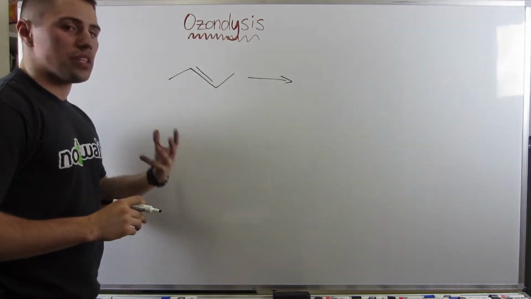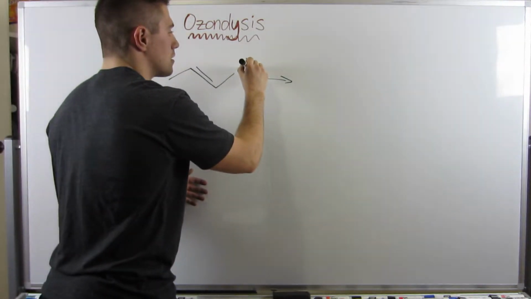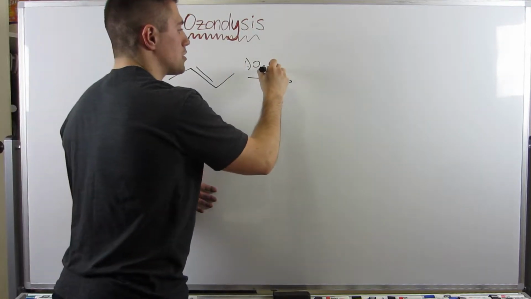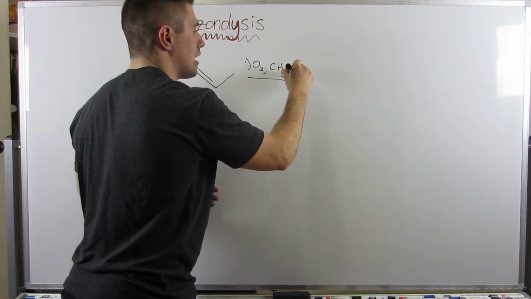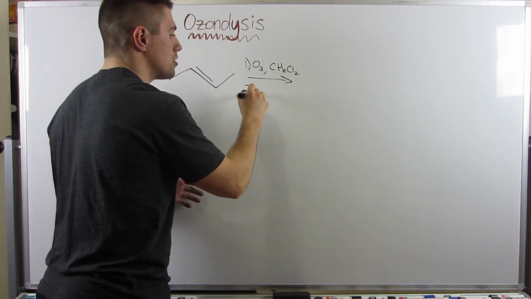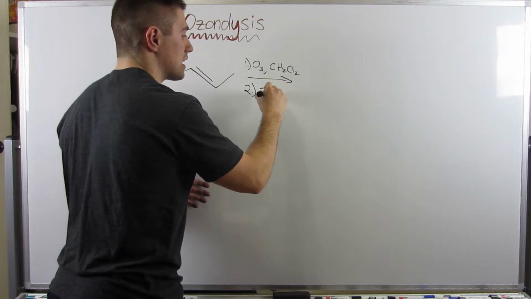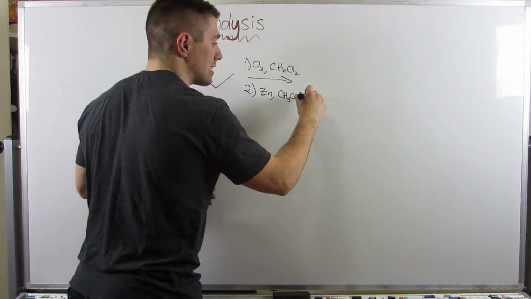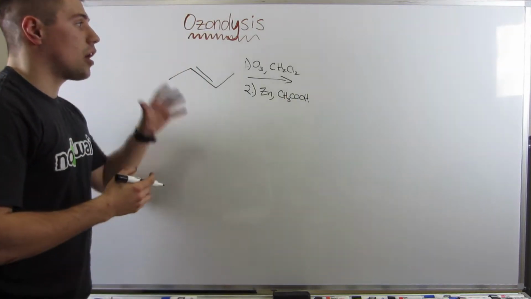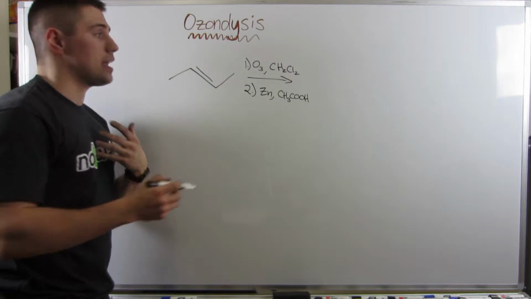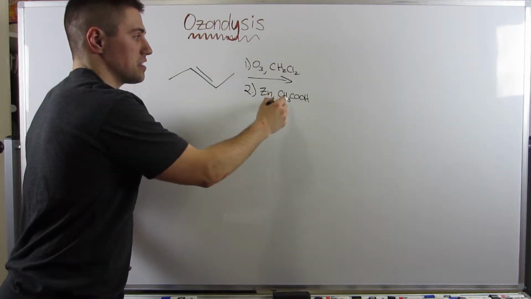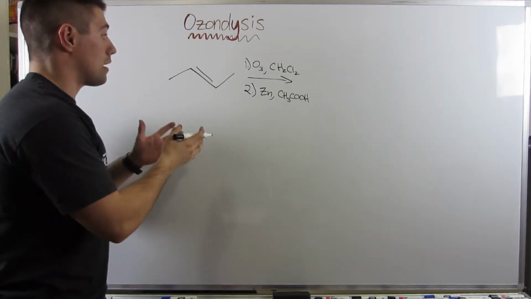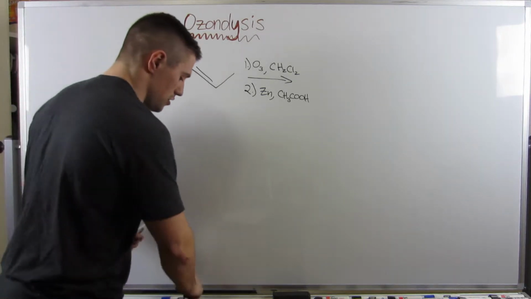If I were to give you these reagents, and I'll make a comment after this, if you put in some ozone, some O3, as well as some CH2Cl2, and you also toss in a second step of zinc and CH3COOH, that's acetic acid, right? Some schools, at least at Pitt, I think you're allowed to write just O3 and zinc. I don't think you need this extra stuff, probably just solvent, because I don't know the mechanism. But if you do this, here's what you do.